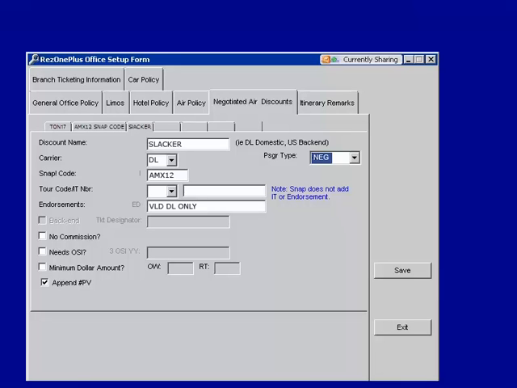That was a change to this pricing logic in Sabre that made the format a little more sensitive. If you didn't use passenger type NEG and append a PV, or one or the other, your negotiated contract might not price correctly. Sabre has since changed their logic again, and as far as I can tell, you should be able to do ADT, and you shouldn't need to append the PV anymore.